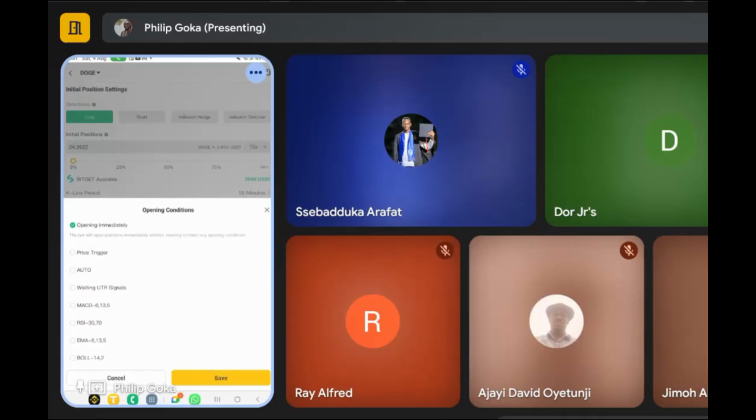You can also use this to pick your trade if you want. For example, if you want to do a short position, you can set Bitcoin to 125,000. When it gets to 125,000, just know that you have picked a short position. You are saying that at that point it's supposed to be coming down. Do you understand? So that is how you set this. You set according to the price you want to trigger.